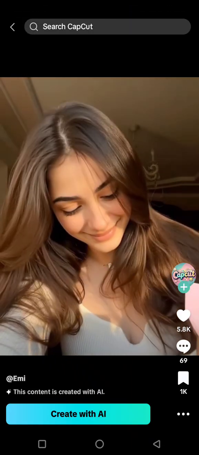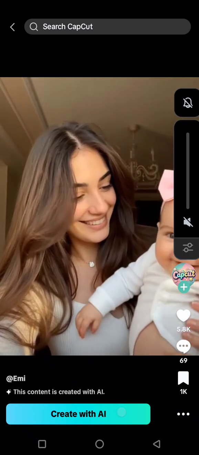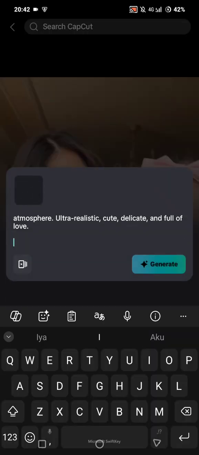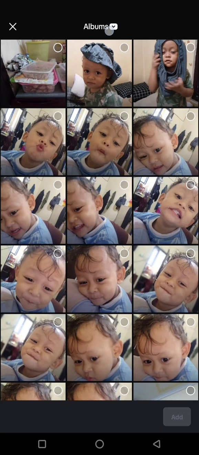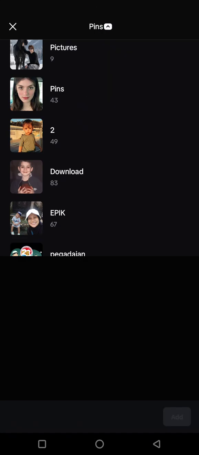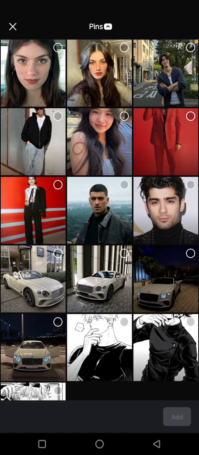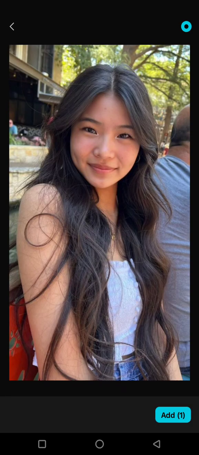So for example, I'm going to use one of these. Let's say I'm going to use this one in here. You can just click on Create with AI, and then in here the prompt will be automatically added. You can upload your photos to this template. You can click on this plus button and choose the photo. For example, I'm going to use this photo right here.